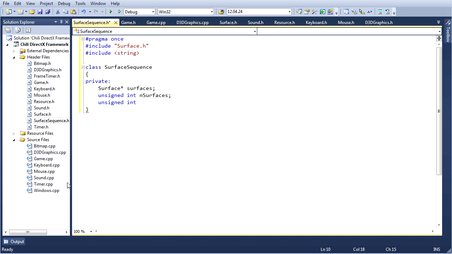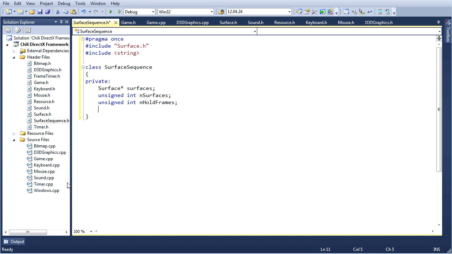So for now, we'll do it the easy way. So we do n hold frames. That's the number of frames that you hold a single frame of animation, or a single surface, before you switch to the next surface.